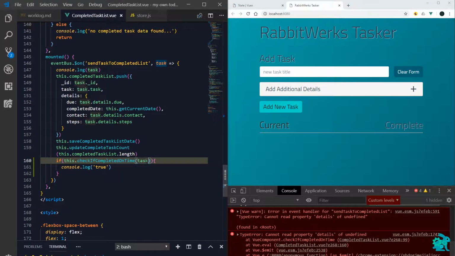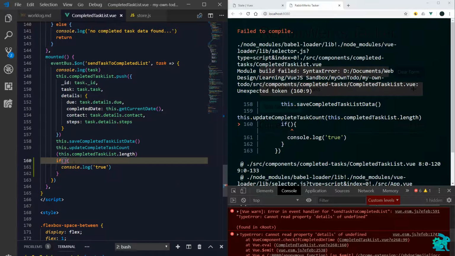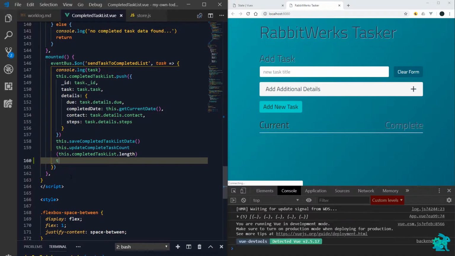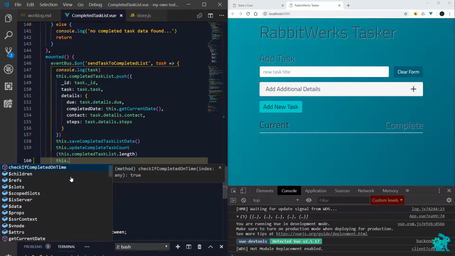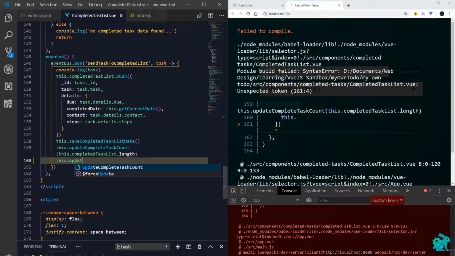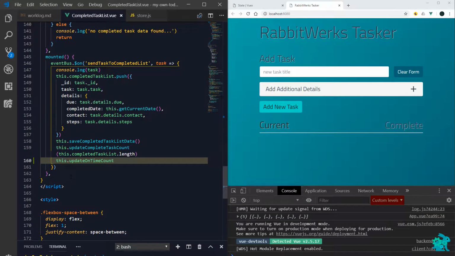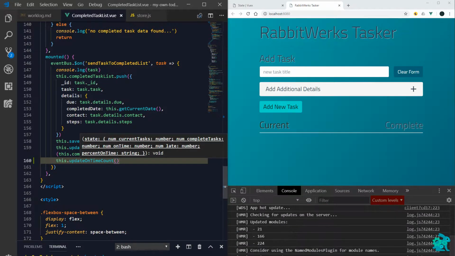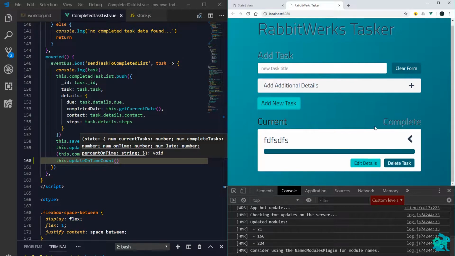So this is gonna need an index, and we don't have an index, so let's just try saying this dot update on time count. Alright, I just want to see if this is gonna run properly.